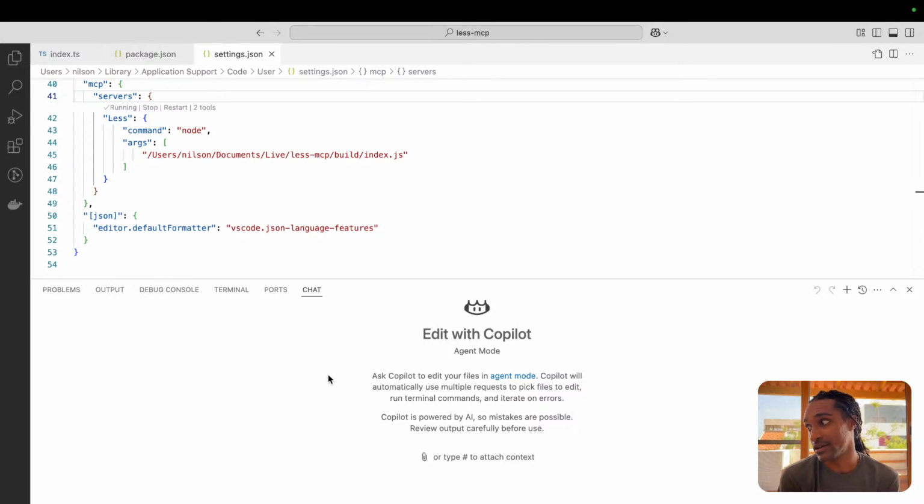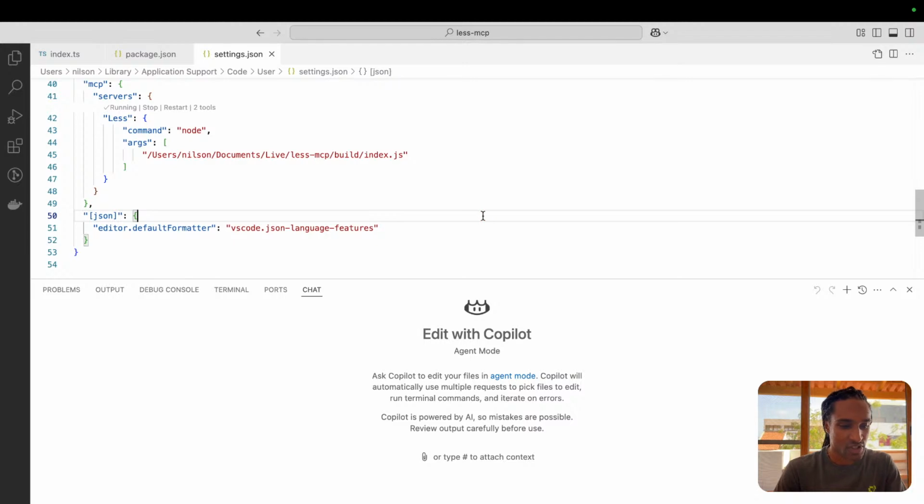LLM is just a subset of AI, but that's kind of things like ChatGPT, etc. MCP is Model Context Protocol. So the way that I read that is we're giving the AI model context to be able to interface with our tools, and it's just a protocol. So yeah, butchered that, but I think it's kind of good enough.